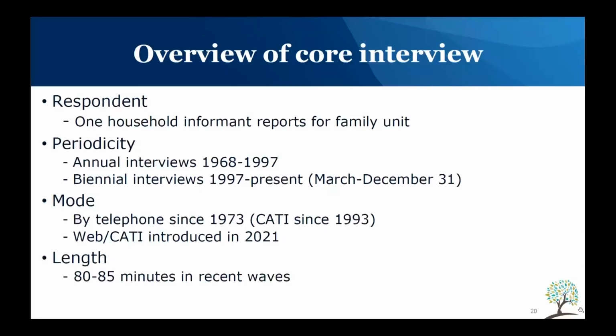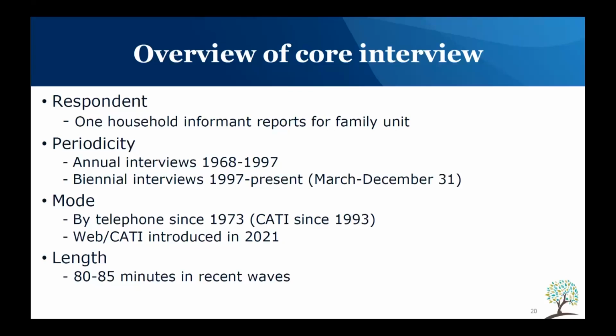So how does this work? Many longitudinal studies work in different ways. The way that we've been most successful is that we have a respondent who is our informant on the family, and they represent the family unit and they answer all of these questions. Because of this, there's some information that we ask only the respondent as an individual themselves, and a lot of other information that we can ask of the entire family unit as a whole, or most often we have very detailed information on that individual's spouse or partner. We collected information annually from 1968 to 1997, and then started a biennial collection starting in 1997.